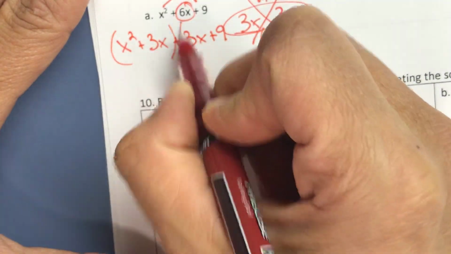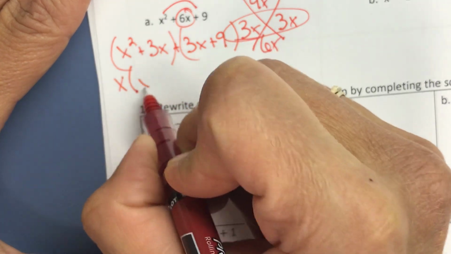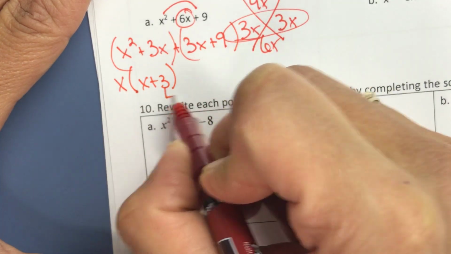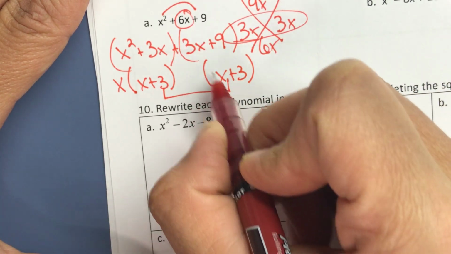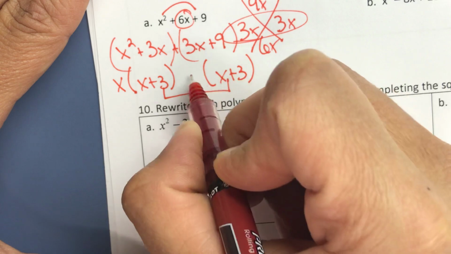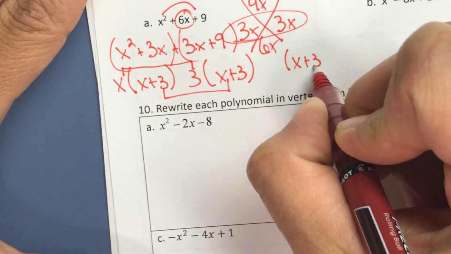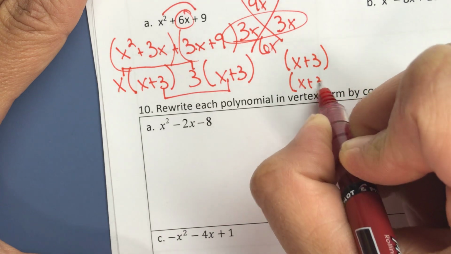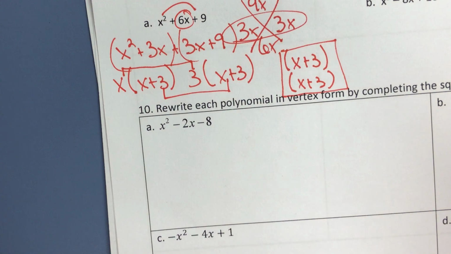And then I can group them up. And my GCF is x, so I can take out x plus 3. And then I have to have my matching set of x plus 3. So what with x gives me 3x, or what with 3 gives me 9? That's another 3. And sure enough, I get 2 identical parentheses. Since they are identical, this is called a perfect square. So that's one way. See if you get identical parentheses.